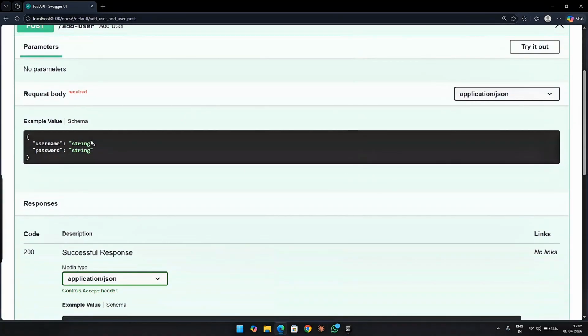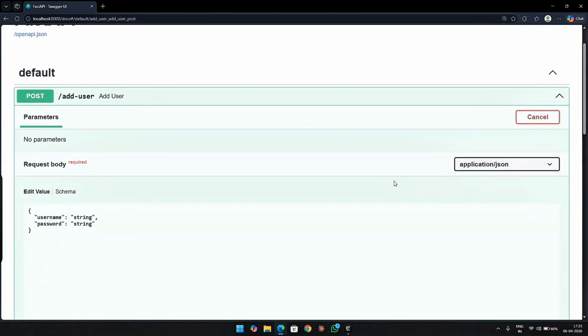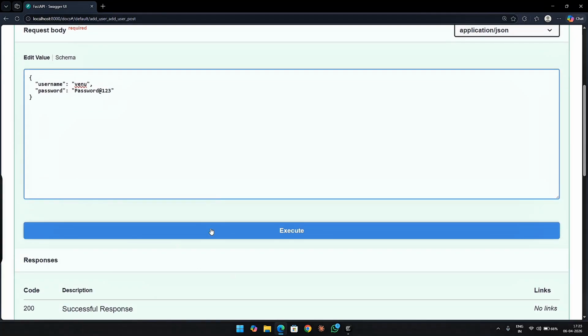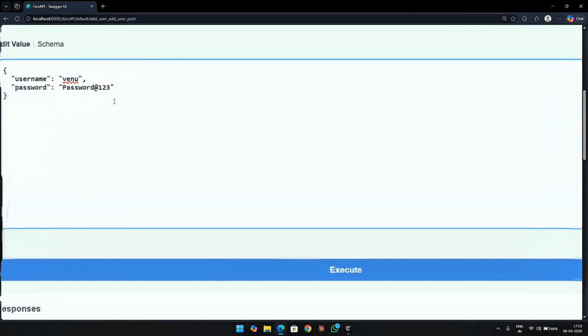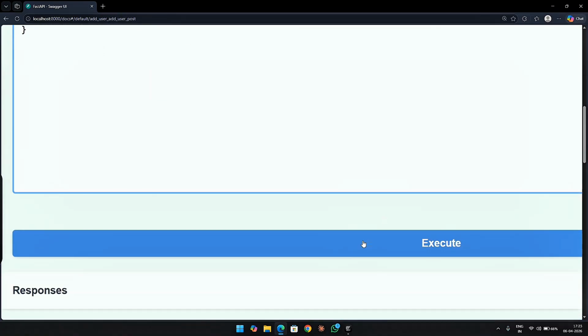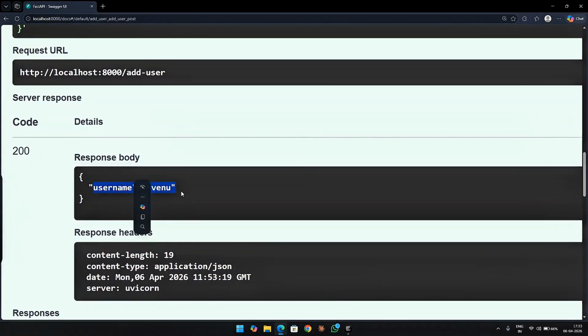Now we'll say example value to be, yeah, try this out. Now username should be Venu, and the password is password@123. Okay, and ready to see the magic happening. See, I am giving the username Venu, and password is 123, and say execute, and you'll be seeing just the username in the response body.